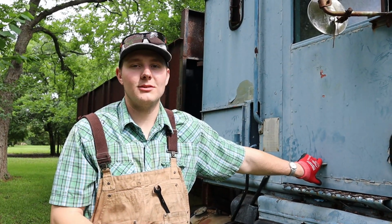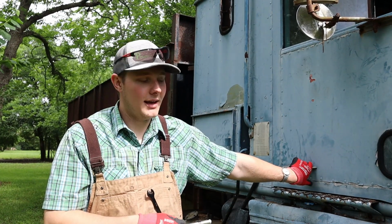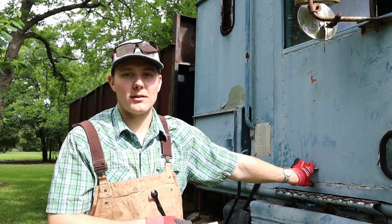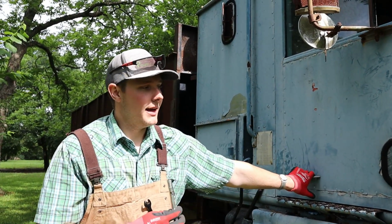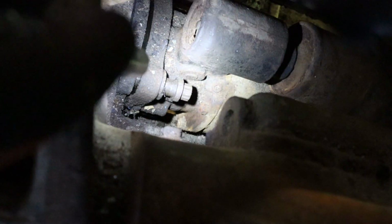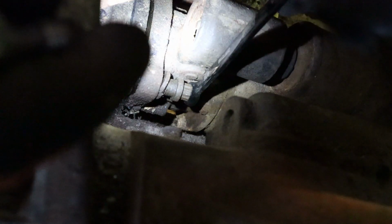The reason why we're just doing a starter is because I can't lift the cab to get to the front of the engine, and you can't get to the front of the harmonic balancer to turn it over because there's a cross member in there. And I can try on the transmission through the inspection hole, but it's really tight under there, so it's easier to just throw another starter in. So that's what we're gonna do today, and we'll see if we can get it turned over. All right, you guys, there's the bolt for the starter.